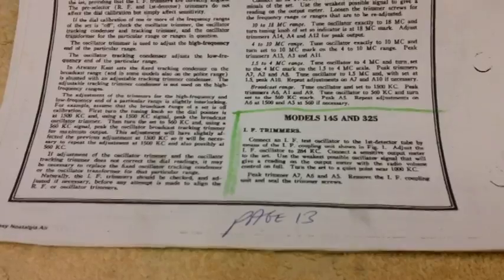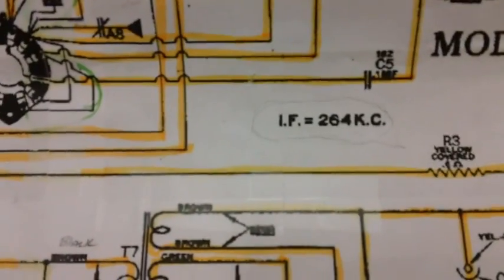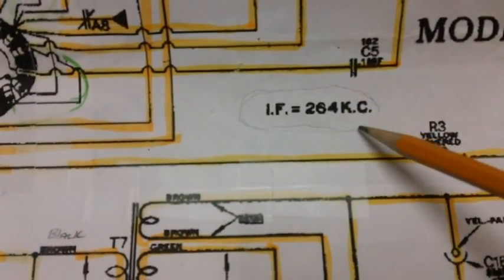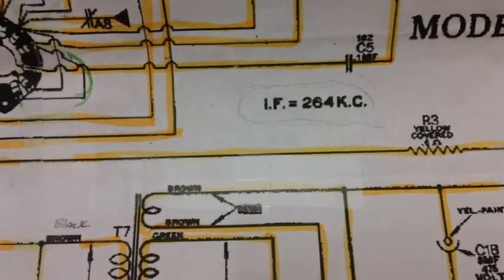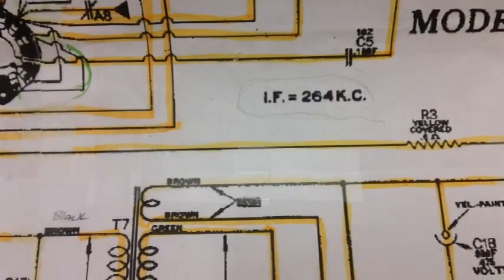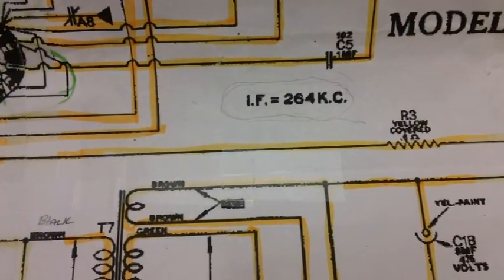Basically, I'll just paraphrase it so we can get through this quickly. It says, hook up your signal generator and set it to 264 kilocycles. Why 264 kilocycles? Because the intermediate frequency of this radio is 264 kilocycles. IF, written right there, can't miss it. Almost all schematics you'll ever see will have the IF frequency written somewhere on it in large letters.